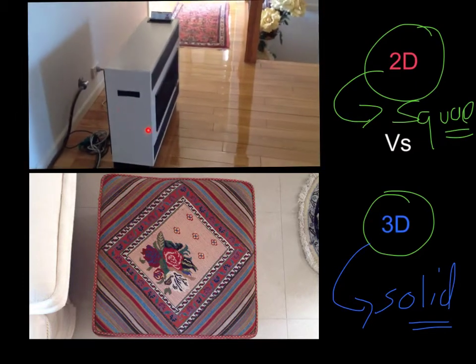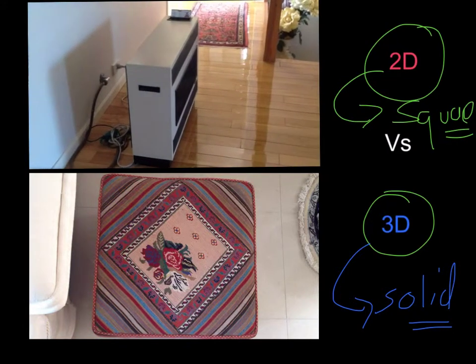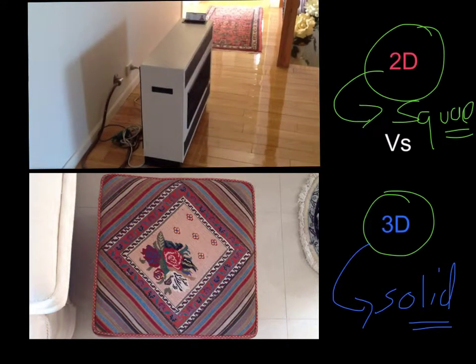This is what we call a 3D shape. This whole shape would actually be called a rectangular prism - it has a rectangular front, but it also has thickness, which makes it a 3D shape. If it were just a rectangle it would be 2D, but because it has thickness as well, it's a 3D shape.